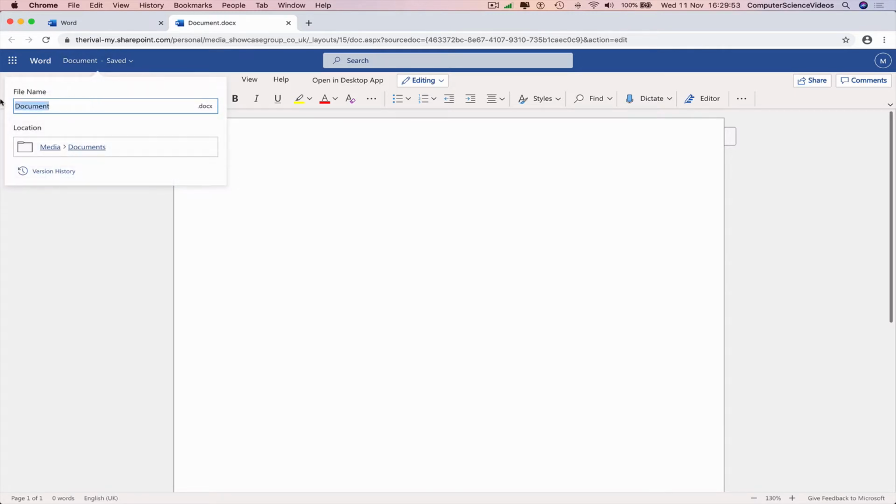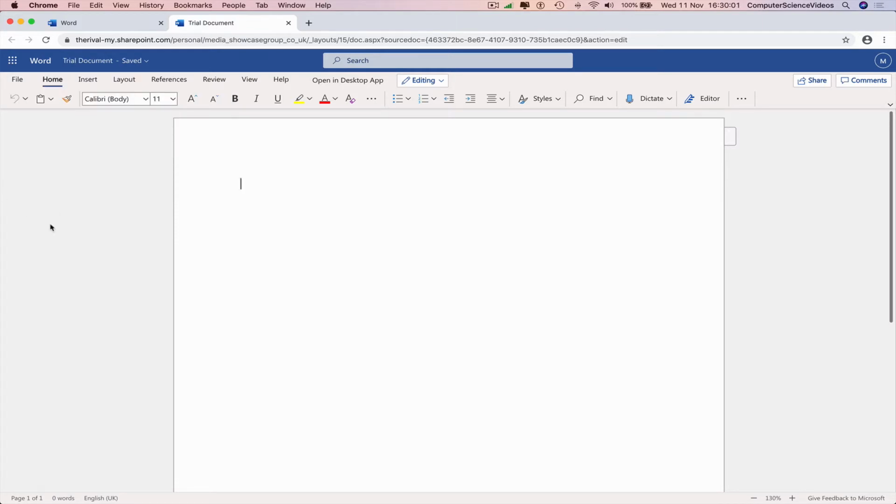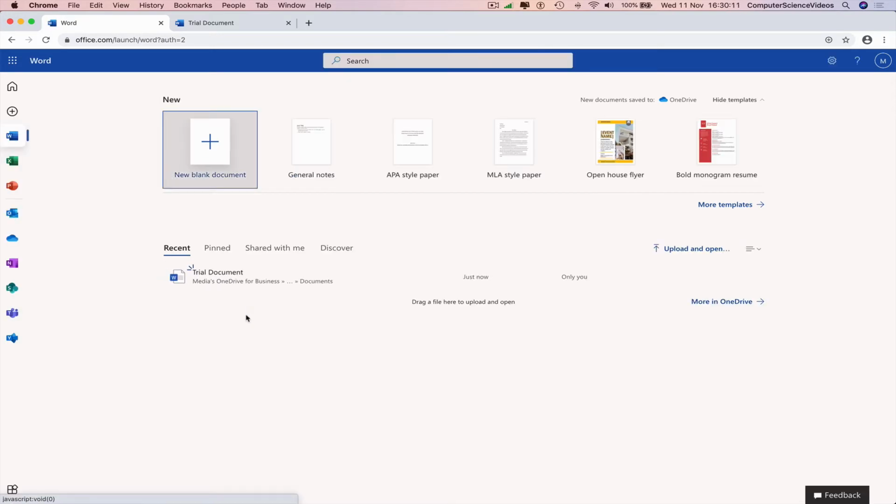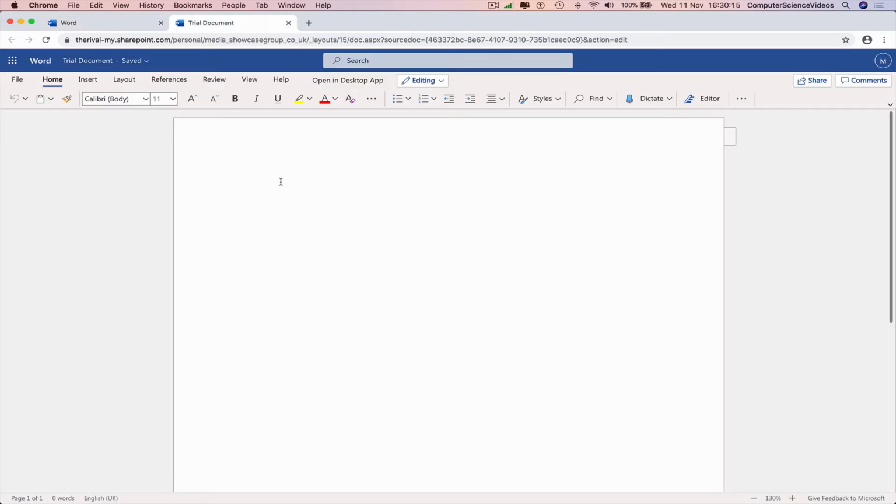So we can type in trial document. Now we have saved this as trial document. Go back to our account, refresh the page, reload, and there we have trial document. Go back to trial document.